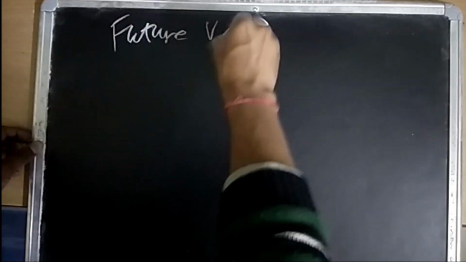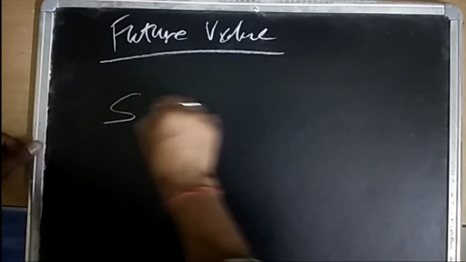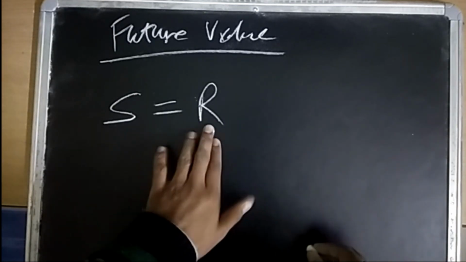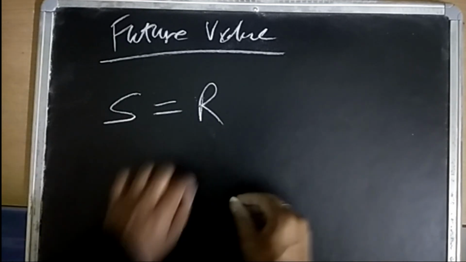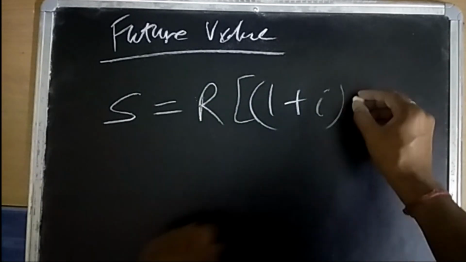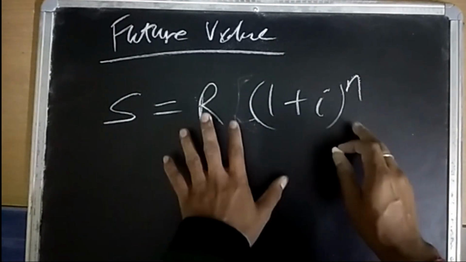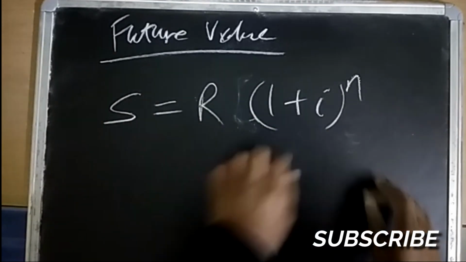Okay, so next thing is the future value. For anything, if you want to take the future value, the formula is pretty simple. Let's say future value is S. Then it is the annual or the monthly investment. It could be monthly, or let's take annual. So it is the annual investment R, times (1 plus I) to the power n. Now this is the investment that is compounded, and then it is for the future value.